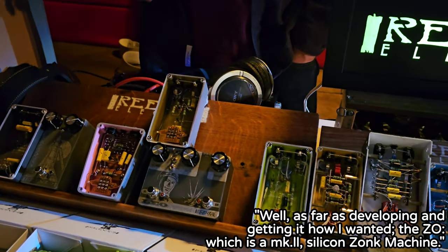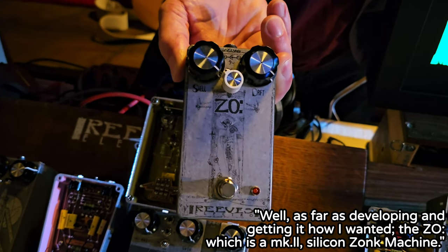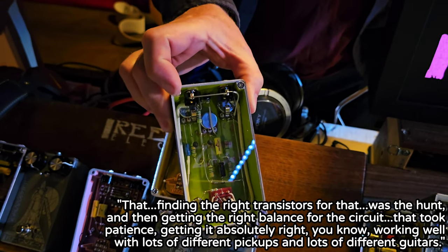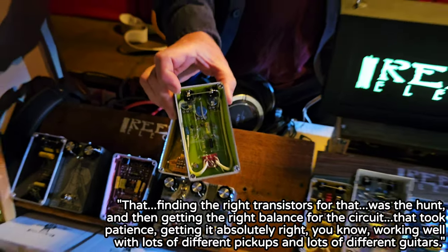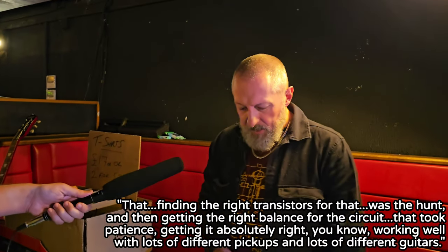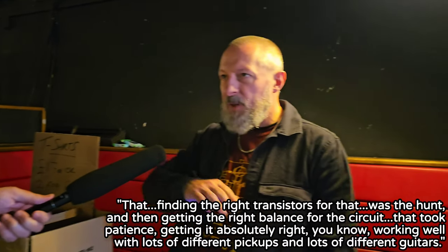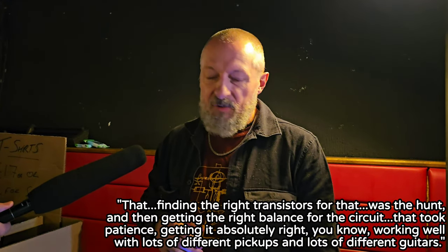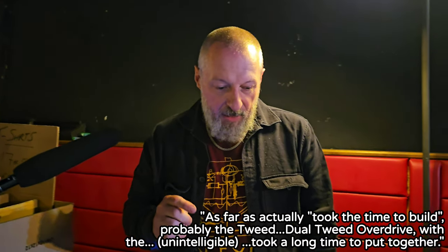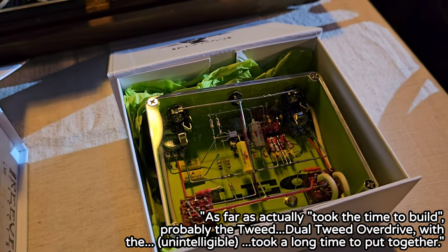As far as developing and getting it how I wanted, the Zone, which is a Mark II silicon Zonk Machine, finding the right transistors for that was the hunt. As far as actually time to build, probably the dual tweeter drive.